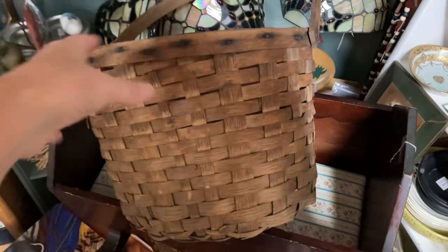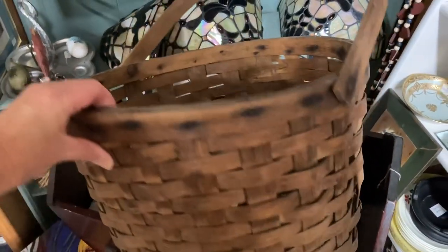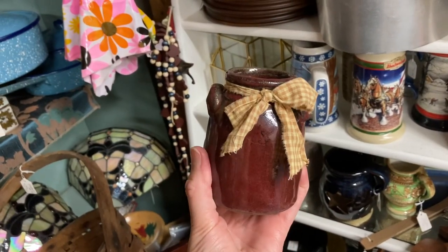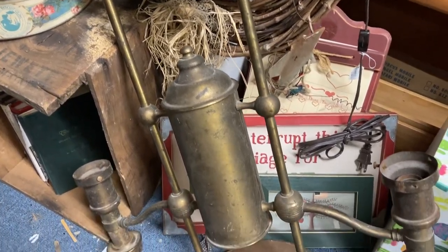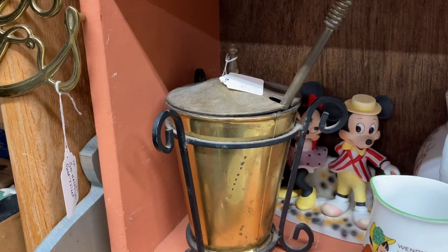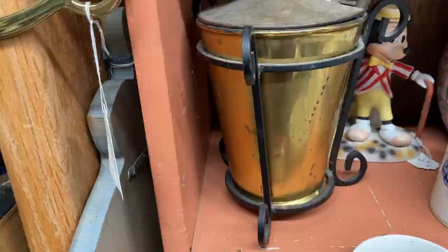I might have a piece that I use in my living room, but then I might decide at a later time that I want to incorporate that in my mudroom or laundry room. You won't see bright, flashy colors or pastels in my home. Not that they're not beautiful, they are. They just don't fit in with my color palette.